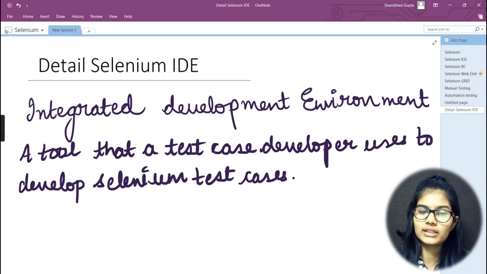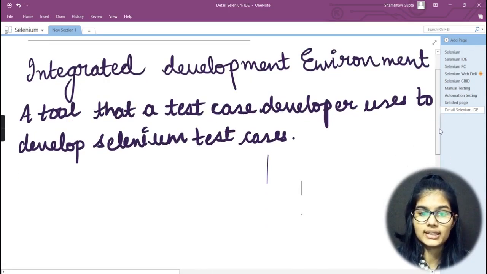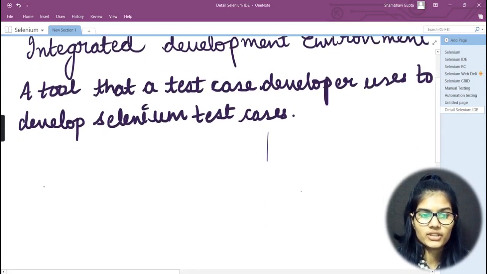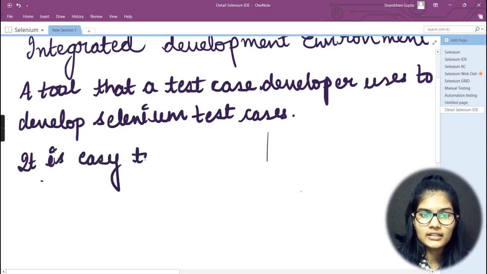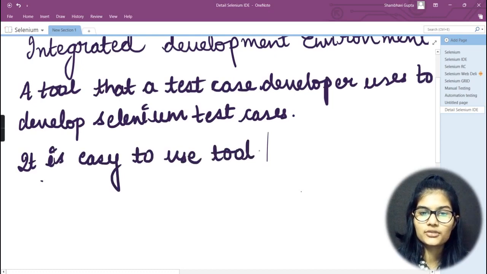In that case, Selenium IDE is one of the tools which is used by the developers, right? Hope I'm clear with that. Great. Now, this is one of the easy to learn tools, and easy to use as well. So I would just write that out. Let me mention that in a new line. That it is an easy to use tool.